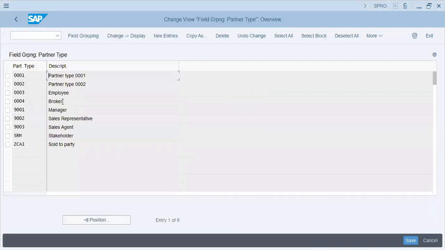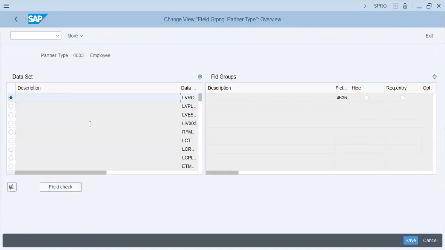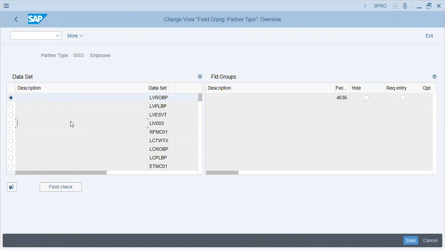Partner type, broker, manager, employee. Over here, you see different field groups. Now, what are these field groups? I will double click here in the empty box.